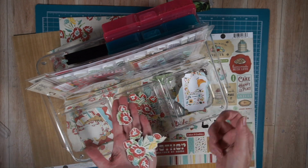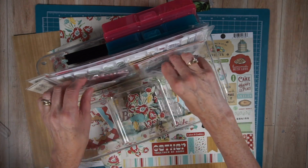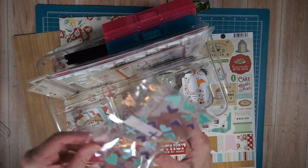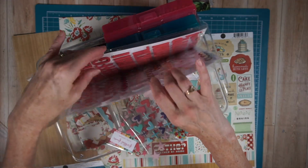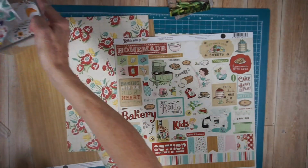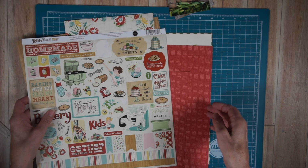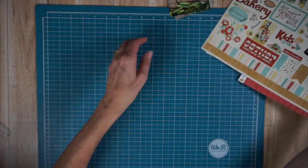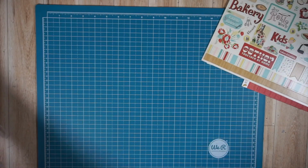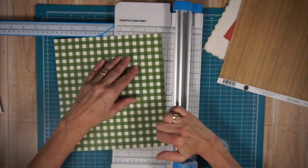Now you can see I'm just going through my embellishment tray quickly. So these are narrowed down selections from the main kit and the embellishment add-on. I'm going to talk more about all of these pieces later on in the process when I actually embellish my page. What I want to do right now is start cutting up some paper to create a layered photo mat on top of my foundation page.